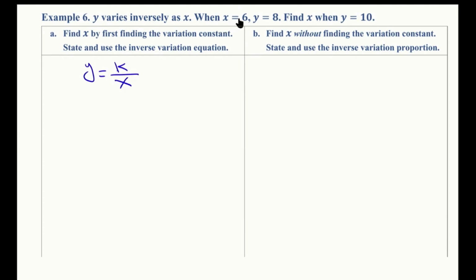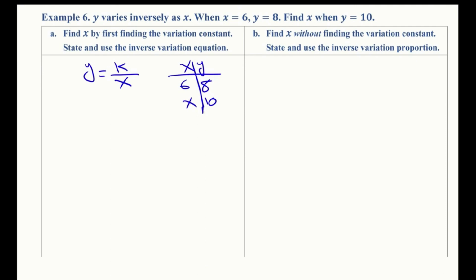We also know that when x is 6, y is 8. We'll go ahead and set up a table to help us organize that info. When x is 6, y is 8. Now we want to find x when y is 10. So we want to know if y is 10, what is x? So we can just leave it as x.